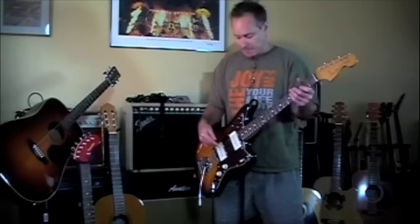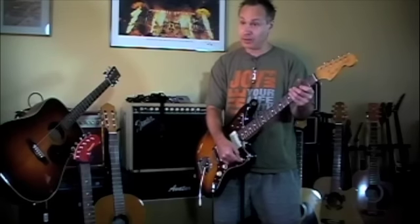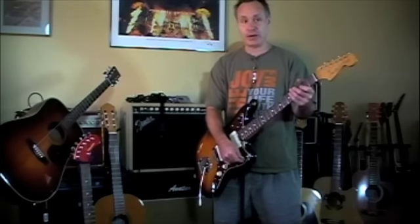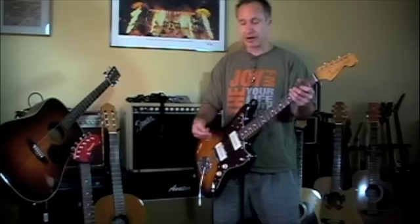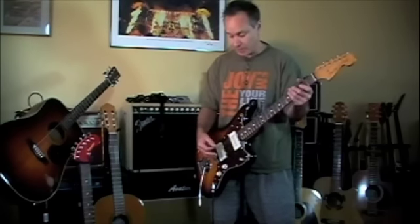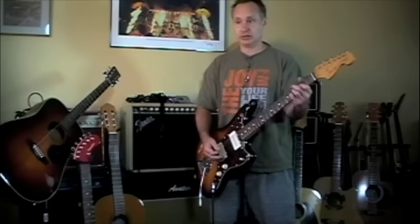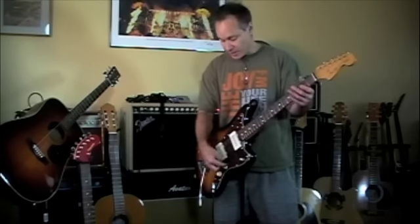The other one. You don't hear it so much on the clean channel, but hum, no hum, hum. So when you got both pickups on, I guess you're in a serious thing there. No hum. They are single coil pickups. Great big fat ones, but single coil nonetheless. There you have it.